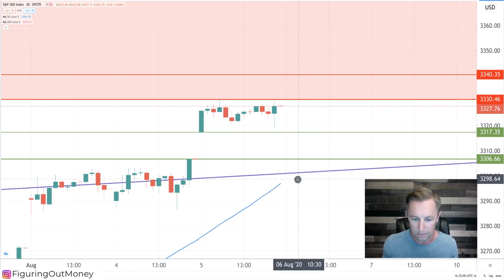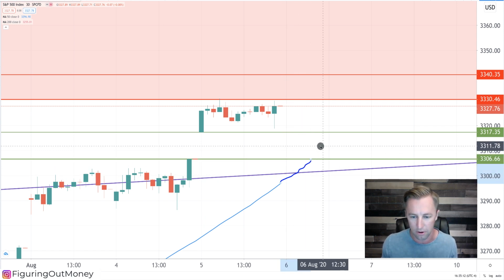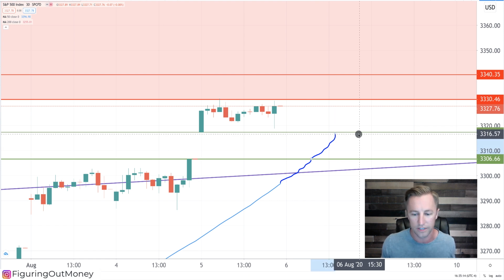Notice that the 50 period moving average is sloping up very high. It just keeps on moving and moving. So keep an eye out for that. That typically acts as an area of support as well. So if we get continuation to the upside, I wouldn't be surprised if it lands around here tomorrow or even potentially higher depending on where the day opens up at.